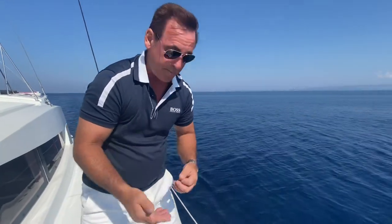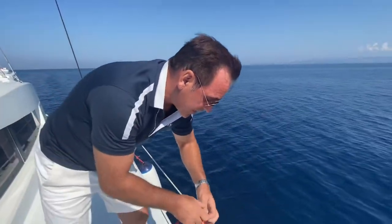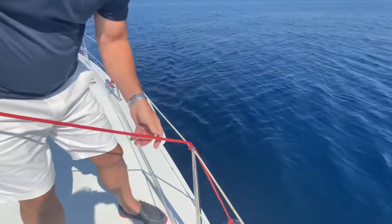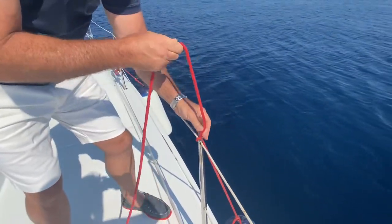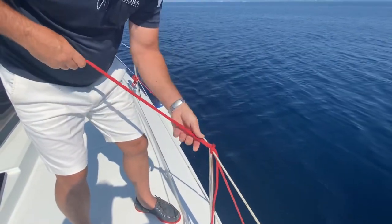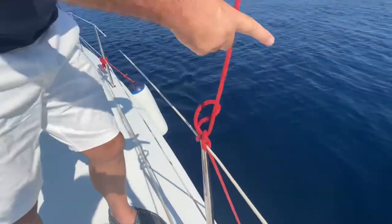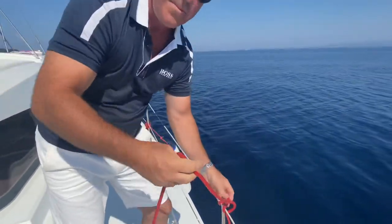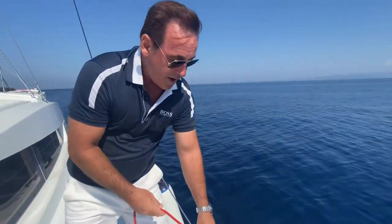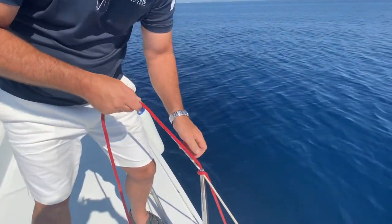I encourage you to then either bring the tail of the rope in and lay it flat on the deck, or have it hanging smartly directly down behind the fender — we're trying to give a nice appearance to the boat. A couple of variations: you can do the quick release. We start the knot the same way, come over, and do a hitch like this. Then if you want to release it in a hurry, just pull that and there it comes. Another useful knot for this and other situations is the round turn and two half hitches.